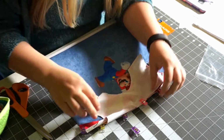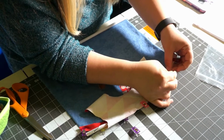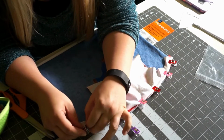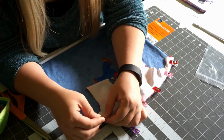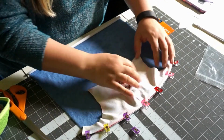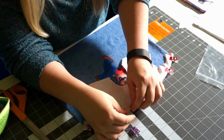Here we go. And then I'm going to get my end here. You also don't want to stretch this piece. Okay. I'm just going to clip this all together so I only have to sew one time. I'm not stretching anything to fit. Nothing should have to be stretched for this. It should all fit nicely together. So I did a 5 width and a 7 length for mine based on my son's measurements. Okay, make sure there's not any stretching, nowhere that has too much fabric. Let's see, I think this could go over a little bit.